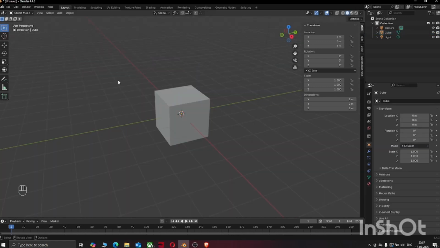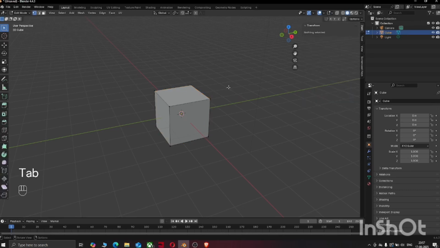So when you open Blender, you're going to see this simple cube. So let's not delete the cube and let's use this to create something. I'm just going to click on this cube and hit tab. You can see on the bottom left side of the screen, I turned on the screencast, so whatever I type on the keyboard, it's going to show up here.